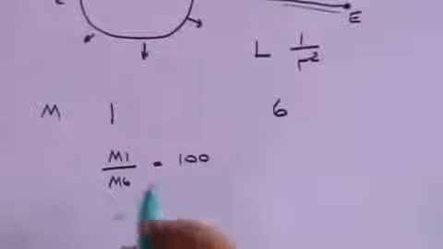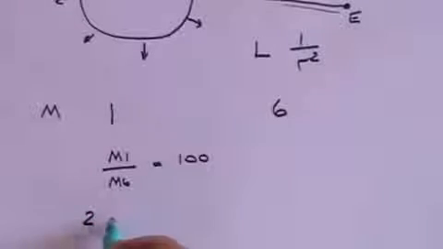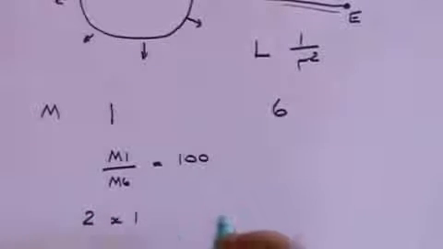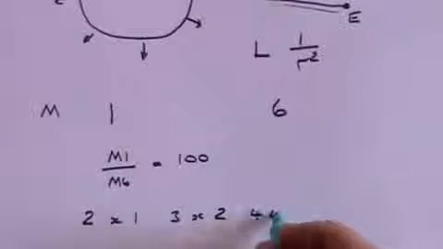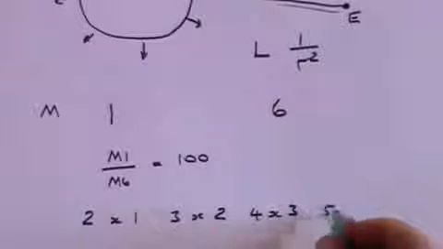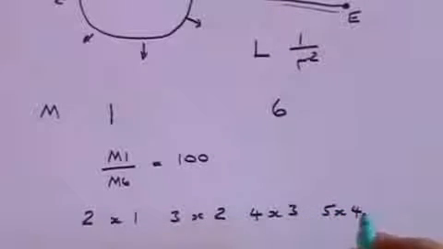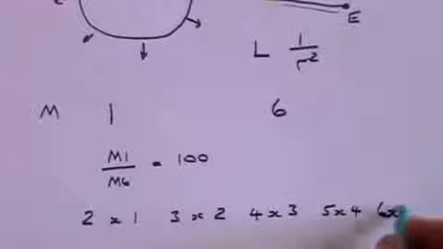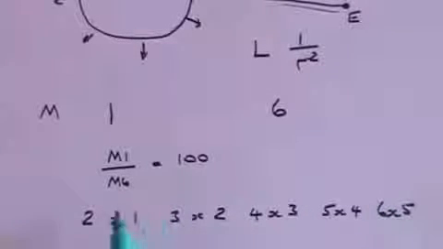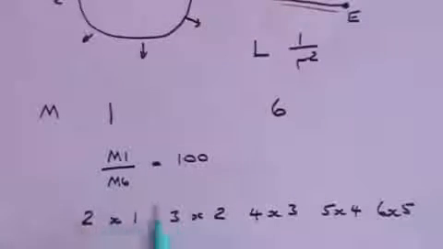But what it also means is that if 2 is x times greater than 1, and 3 is x times greater than 2, and 4 is x times greater than 3, and 5 is x times greater than 4, and 6 is x times greater than 5, then you've got, as it were, 1, 2, 3, 4, 5 lots of multiplication of x. In other words, x to the 5th is equal to 100, because if you multiply by x by x by x square of the distance.